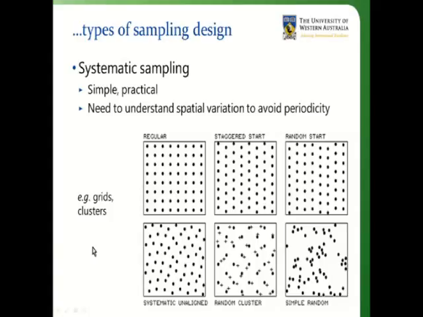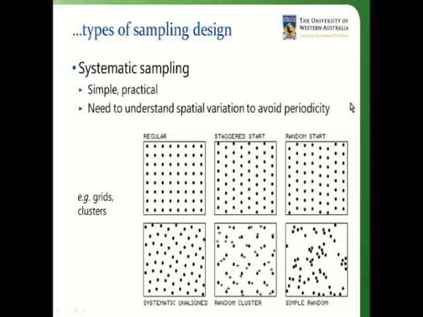The other main strategy that we'd use in environmental studies is some sort of systematic sampling. I mean, there's some geometric, give or take, arrangement of sampling points, and the most common one of those would be a regular grid. We can think of different implementations of grid sampling. We might want to start each column of points, for example, in this example, at alternating points, so that we still get a regular arrangement, but no longer a square grid, more of a triangular grid in this instance, and that for some applications may be a better way to do systematic sampling.